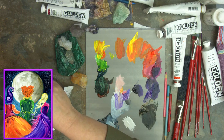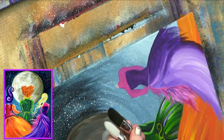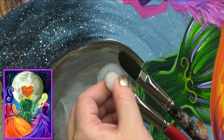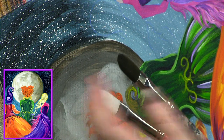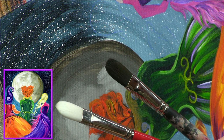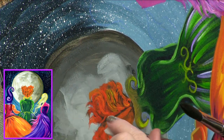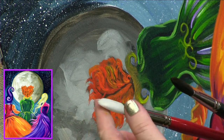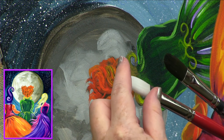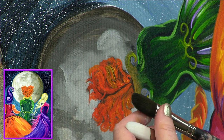Let's see if I can show this. These two might actually be a better way of showing it. So this is a filbert, and it's rounded. This, however, when I worked with my brush maker, there's a brush that oil painters have, that watercolor artists have, called a pointed oval, a cat's tongue. And it's like a filbert, but it comes to a point, and it has a slightly more designed edge on the sides. So it gives you five strokes in one brush. This extra little point right here. And there just wasn't that in acrylic, which was making me crazy.